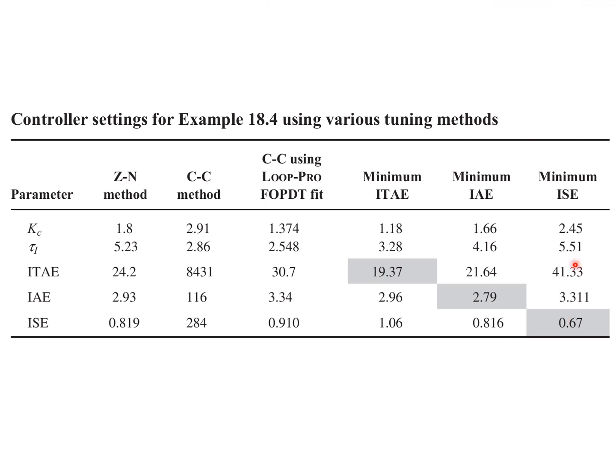But at the end, you can compare the KC and tau I. They are slightly different here and there, but the values of ITAE can be quite big. In this case, the CC1 method gives a big ITAE, which means something goes wrong when you go for a longer time. The response is not too good. It's going to be a very big ITAE with respect to time. If you don't use the time weighting, it's not so big, but it's still big, showing that it's not so reasonable using this method. And the others are quite small, and of course this gives you the smallest values for these three cases.